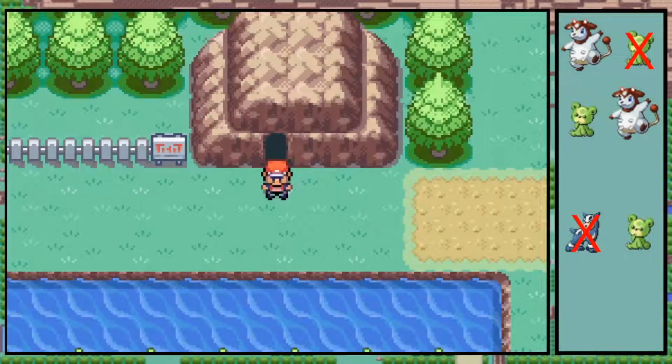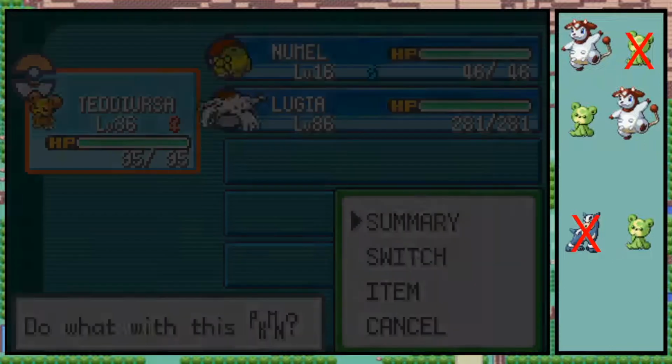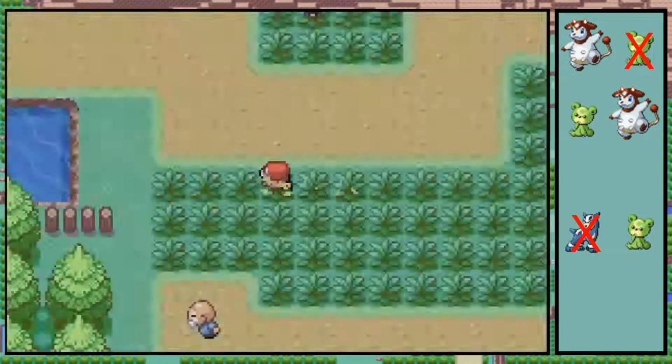Alright guys, we are back. Thanks for bearing with me there. I just wanted to take a second now to show off one of our shinies in the video, and that would be shiny Teddiursa. Brave nature right here. Wanted to make sure I took the time because I didn't show her off before. I don't have a Teddiursa video on my channel, so I wanted to make sure I threw her out here.